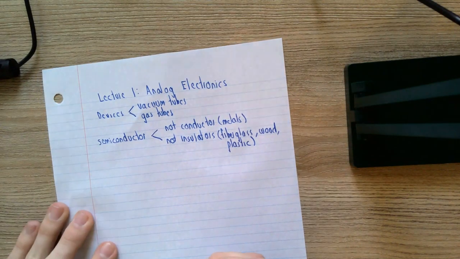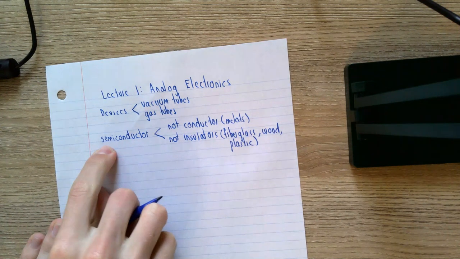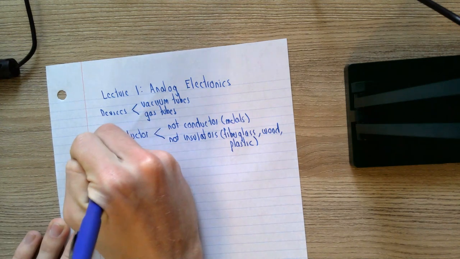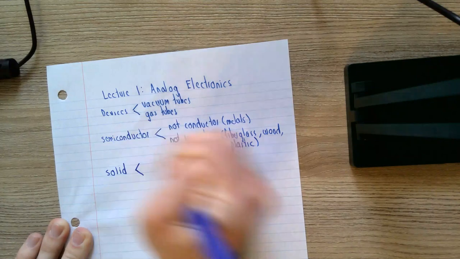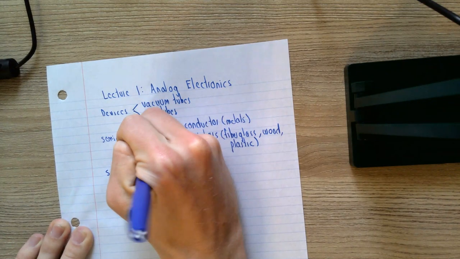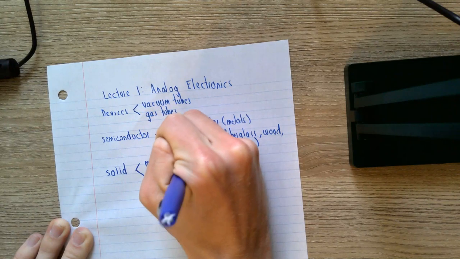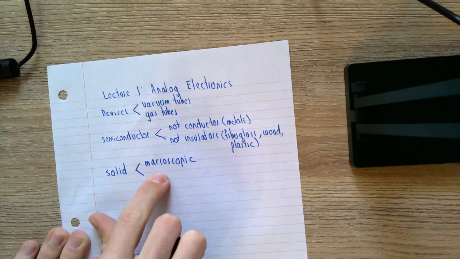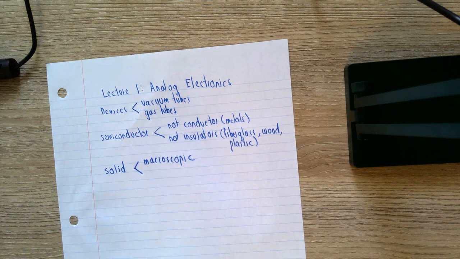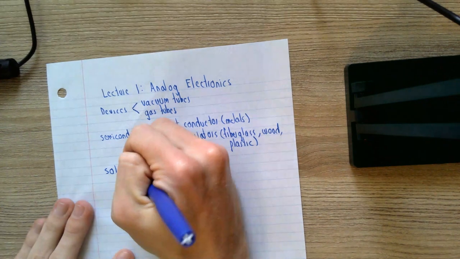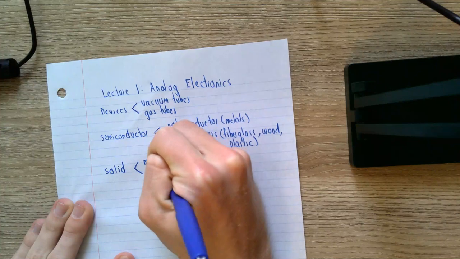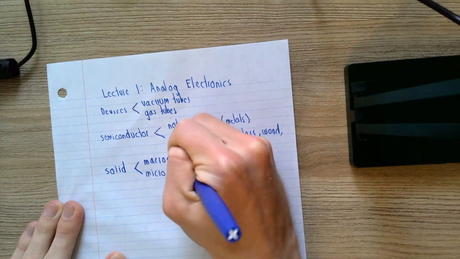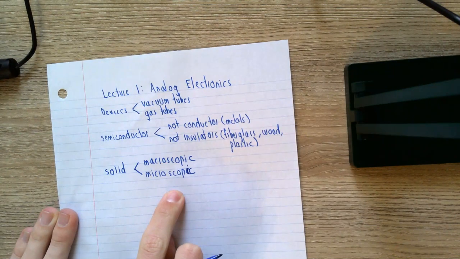Now that we went over semiconductors, which have those in-between properties between a conductor and insulator, we're going to be talking a little bit about solids. Solids can either be macroscopic, and when you see macro, macro means very large, right? Basically the material can support a large force. But microscopic, on the other hand, micro is really tiny. If you remember, like micrometer, it's times 10 to the negative 6. Microscopic is a material with fixed atom positions.